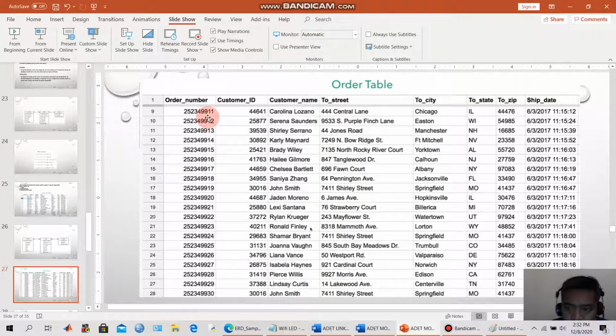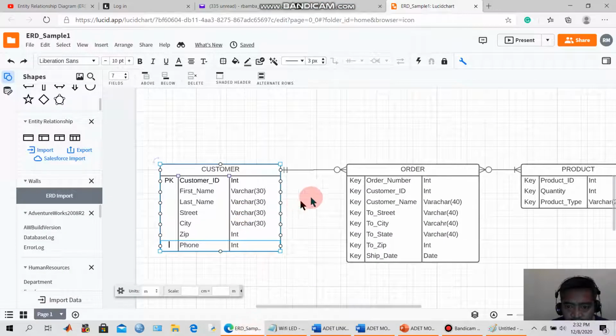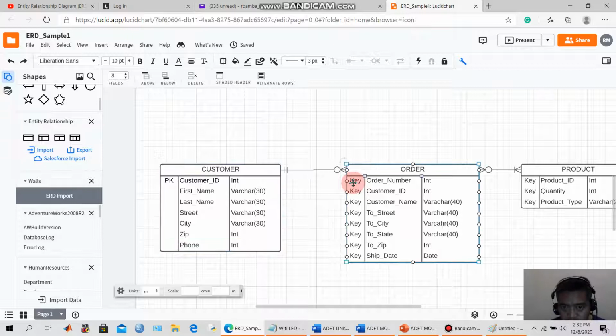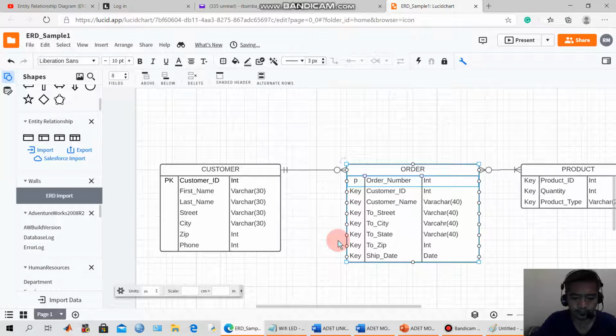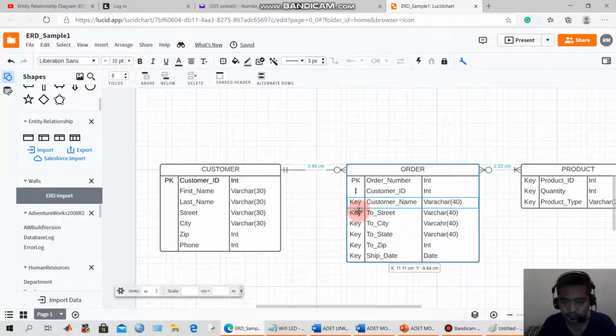Okay, so let's go to our Lucidchart software. So this would be the primary key, and the rest would be deleted, of course, because there should be only one primary key here.